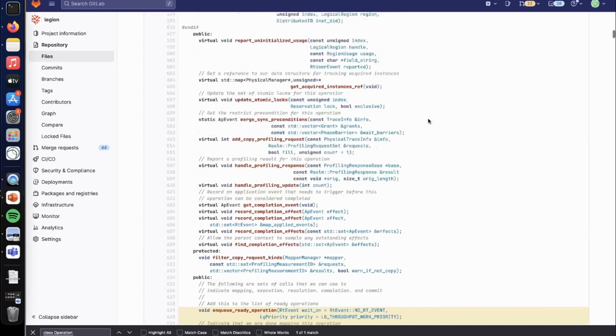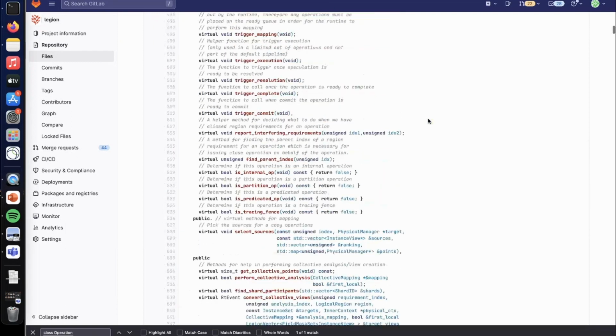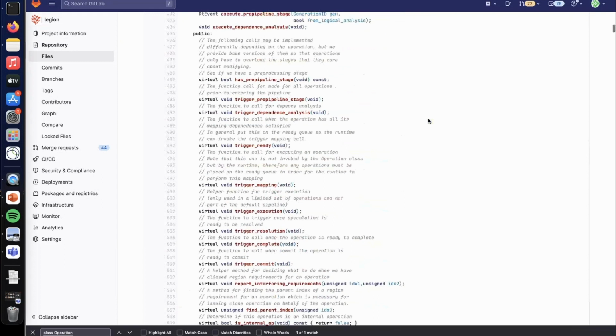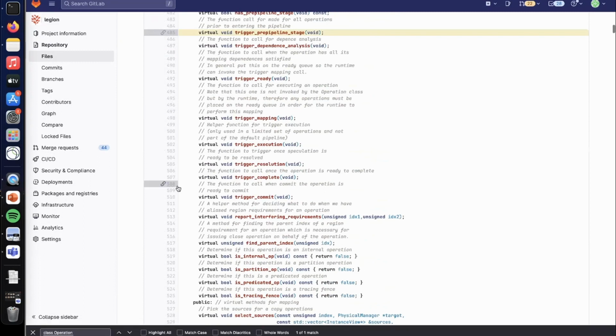One thing I should talk a little bit about before I move on here is ordering of these stages. One of the interesting things about this pipeline, coming back to these 8 API calls here, is that the runtime only guarantees ordering of operations running through these pipeline stages for one stage, and that is the trigger dependence analysis stage.